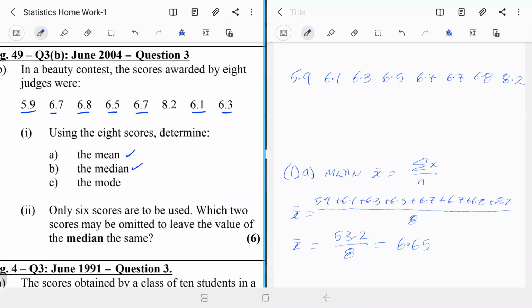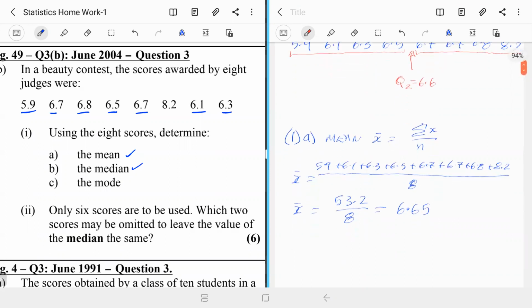So since there are 8 scores, it means that you have to add one more value to the data. Because remember, you must have an odd number of data. So if they give you 8, you need one more to make it 9. One more that you need is the median, the one in the middle. So I'm going to divide it into half and half first, which is 4 and 4. And then the median is coming right in between here, which is the average of 6.5 and 6.7. And that is clearly 6.6. That is represented by Q2. That is 6.6. That doesn't need a calculation, right?